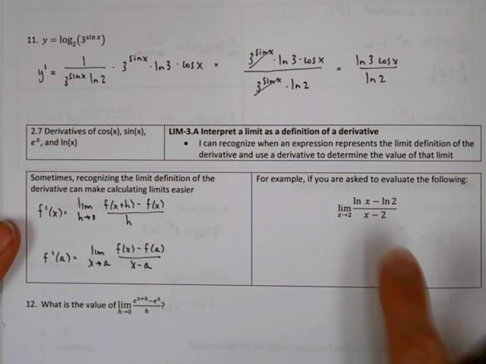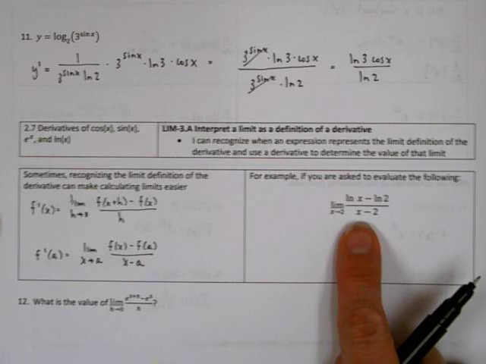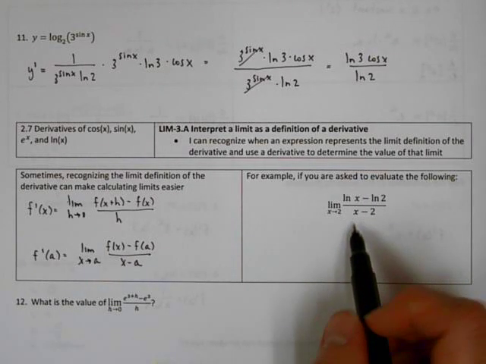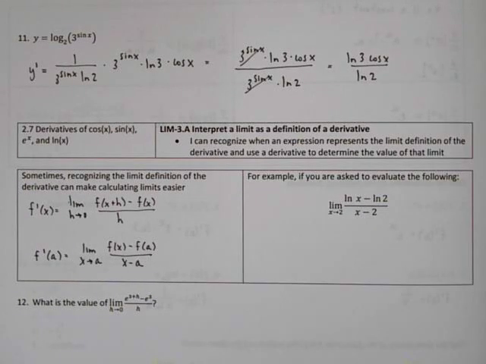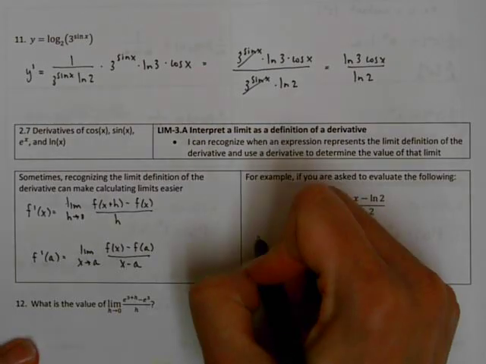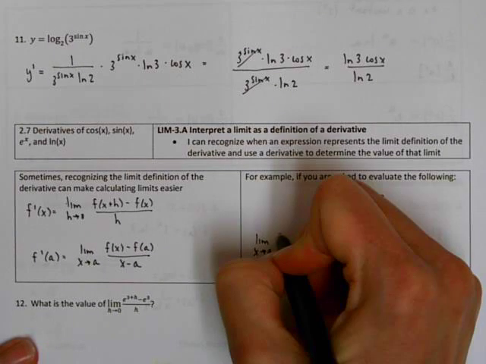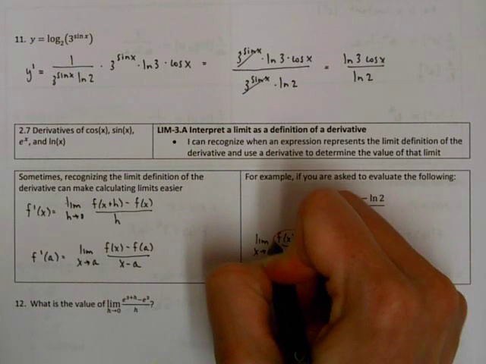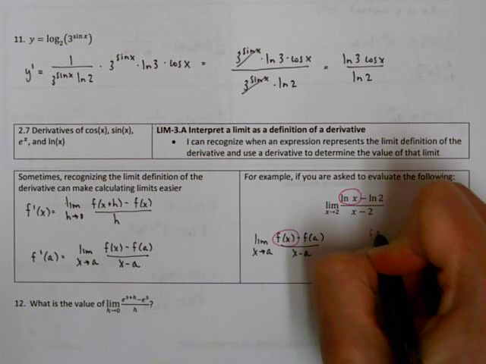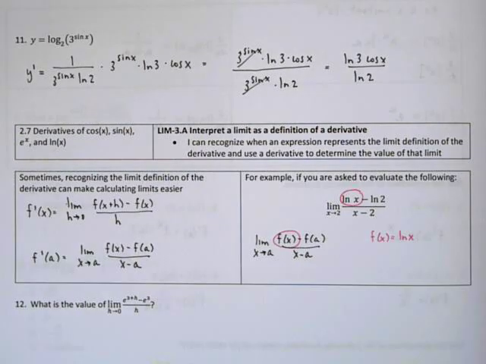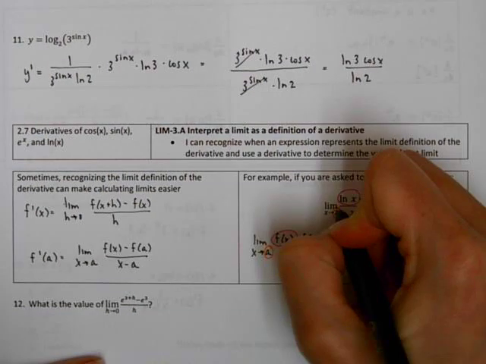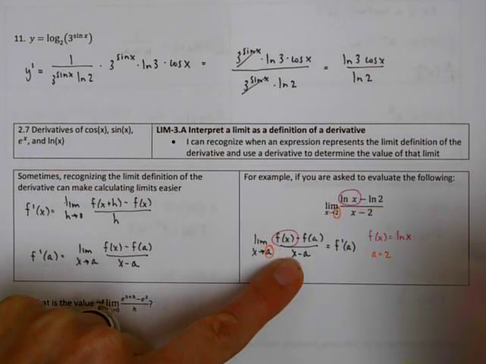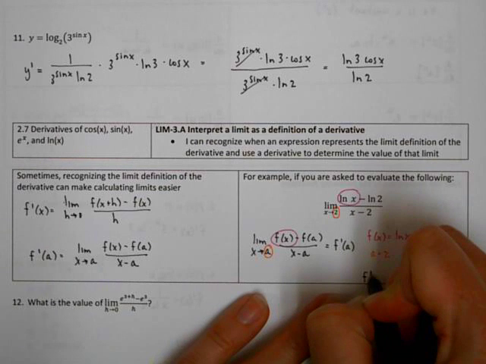So as an example, we could be asked to figure out the value of this limit. Now, before we knew our limit definition here, we would have had trouble because we know that if we plug 2 in, we would get 0 in the denominator, but we don't have algebraic methods to be able to fix that. But here's what we have to recognize. This limit is actually this form of the limit definition. So in other words, my f of x here is natural log of x. So my function is natural log of x. My a value here is just 2. So what we need to recognize is this limit definition is actually just asking for f prime of a. Or in our case, then, we're trying to find f prime of 2.